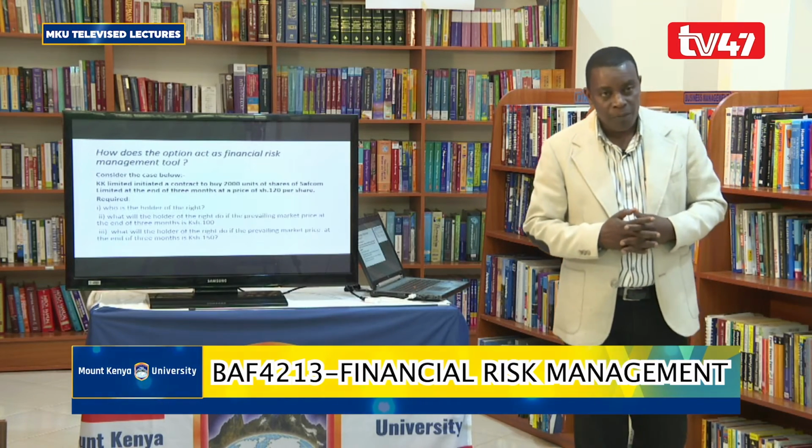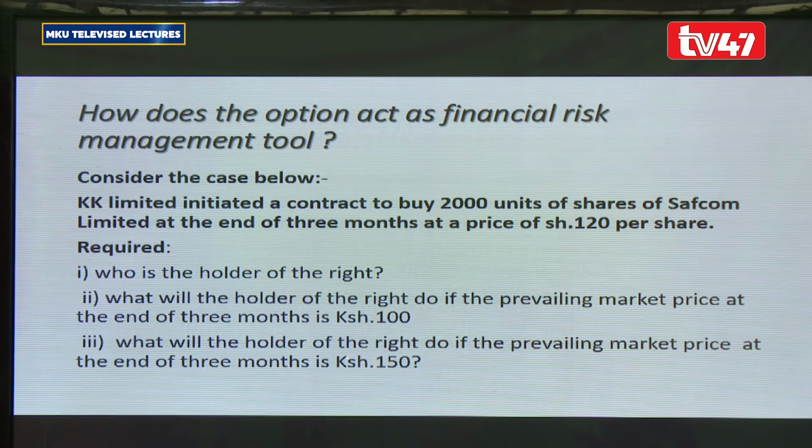Having covered that, we should be able to ask ourselves, how does an option act as a financial risk management tool? Because we are appreciating it as a tool to manage financial risk. The example is given here, of which we can go through it. KK Limited initiated a contract to buy 2,000 units of Savcom shares at the end of 3 months at a price of Kenya shillings 120 per share. What is required? We are asking, who is the holder of the right, so that we can know how we will behave depending on the prevailing market prices.